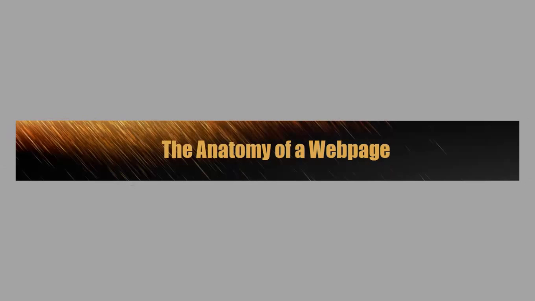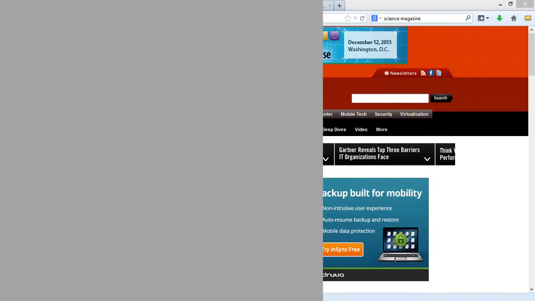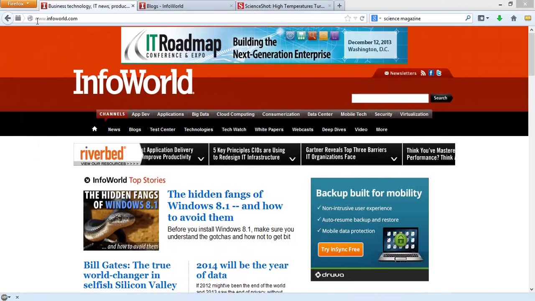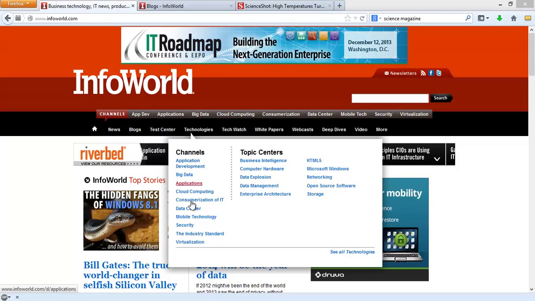The anatomy of a web page. Every web page is different, but there are some common elements that you will find on most pages. For example, the page might have the main content in the middle of the page with ads on the left or right side. Almost every web page will have some sort of navigation bar that lets you go to the other parts of the website. By learning about some of these basic parts, you will be able to find the information you're looking for more quickly.